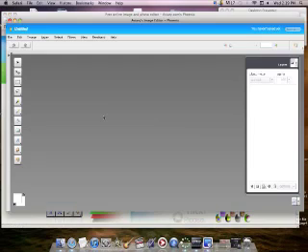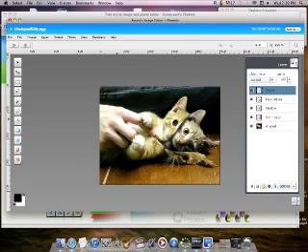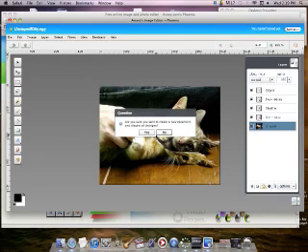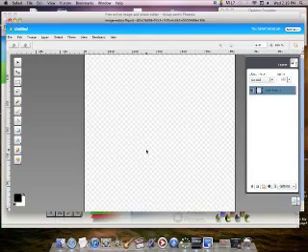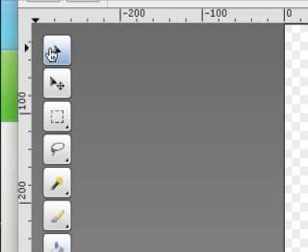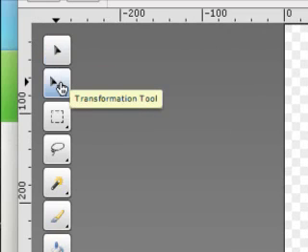Now, you do have to have a login for this, but you don't have to download any software at all. I don't want to use this one, so I'm going to say File New. And just like in Photoshop, when you say File New, it starts from scratch. You get to pick the pixel size that you want it to be, 625 by 625, and with a transparent background. And when I click on Create, you can see the background is transparent. Your tools over here, you have the Move tool, same as your top left tool. You have the Transformational tool. That's the one where we leave the Show Transform Tools button turned on so that you can scale things, move them around, and rotate them also.